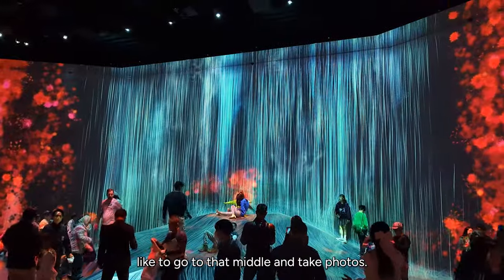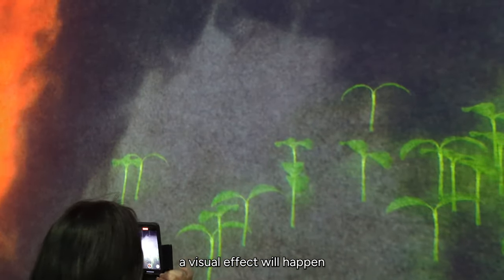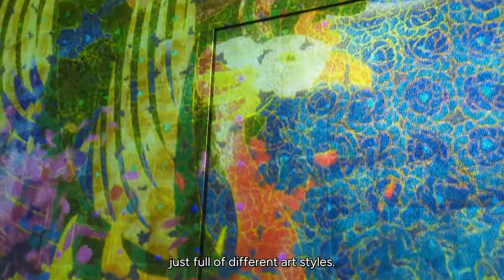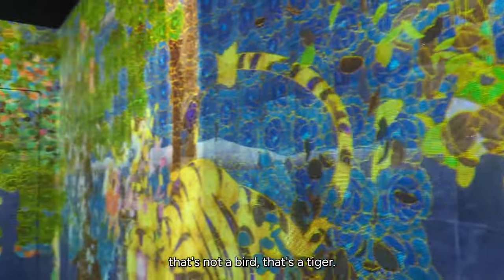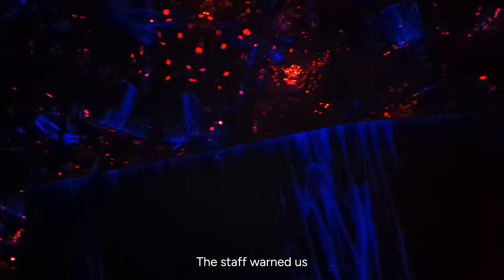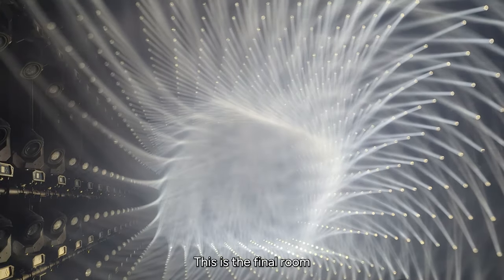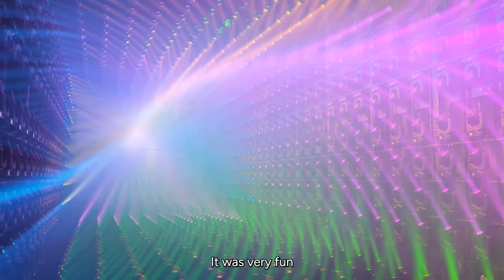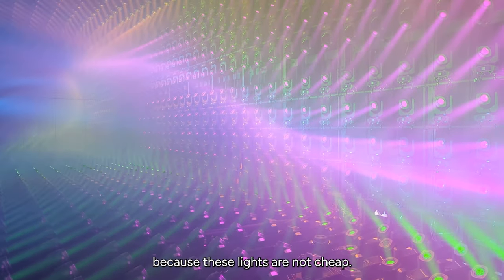This is the main room where a lot of people like to go to the middle and take photos. These are falling characters — after you touch one, a visual effect will happen corresponding to the character you touched. Another room was full of different art styles with a lot of birds, a peacock, and a tiger. The staff warned us that there might be sharp corners, so just be careful as you go through since it is dark. The final room played music and had a four-minute show with all of these lights — it was very fun to watch how systematically they moved.